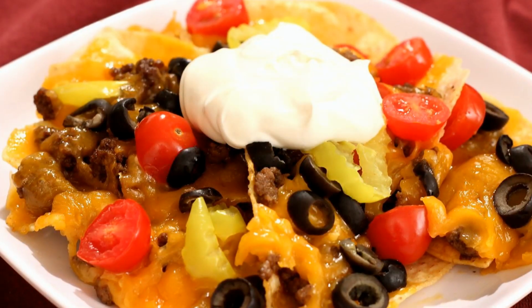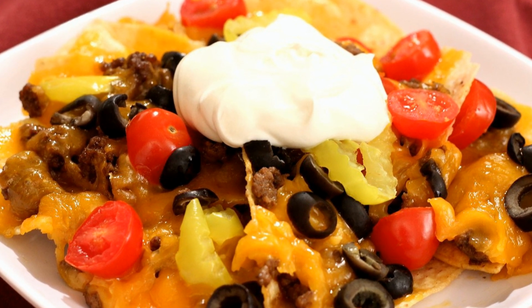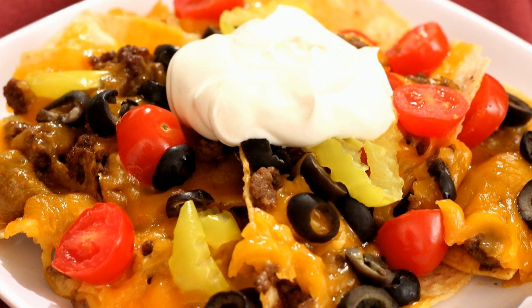So today I'm making super nachos. This is such an easy recipe to make. You don't even need to measure things. You can put on as little or as much of your favorite nacho toppings.